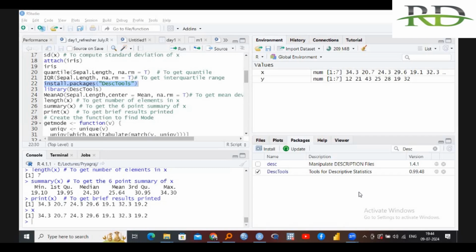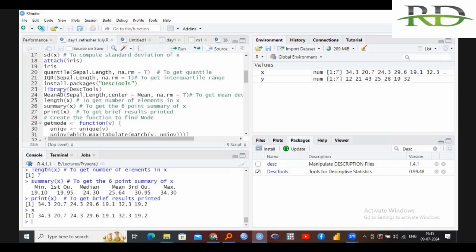If it is showing here, please install the package. After it is installed, then call it using library. Some of you might be having this problem in installing and calling it from library. Please don't do it repeatedly. If you are having a bigger problem, just close RStudio once, open it again, and then try to search for that package and install it.